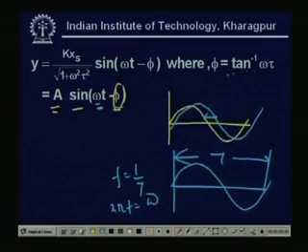The phase shift is also influenced by both omega and tau. You can see that the phase shift is equal to tan inverse omega tau, and the amplitude of the signal, which is A, is k into xs under the square root 1 plus omega square tau square. You will find that if omega is large, obviously the value of y also will be small, the value of A, that means the amplitude also will be small, right.